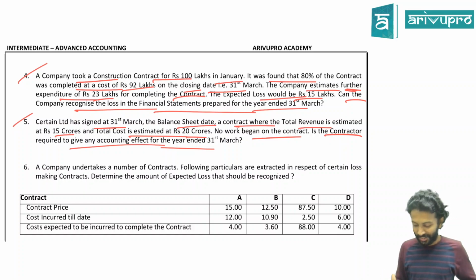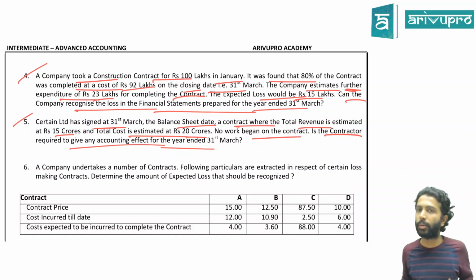Okay. So find such clients. He'll also give you a lot more bills. I mean, you can bill him more. Anyways, so are we okay with this? Under both the scenarios, you have to book the loss. It doesn't matter whether the work has begun or not. The moment you know the loss, that anticipated loss has to be accounted as per AS7.